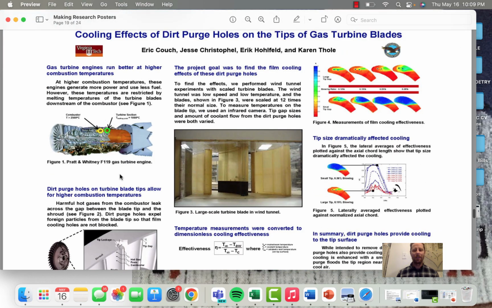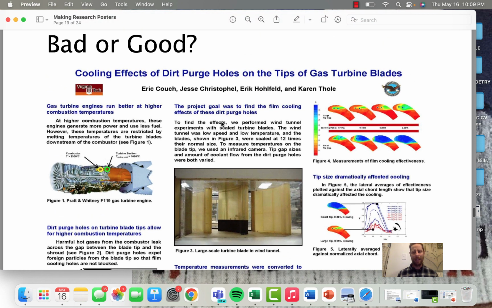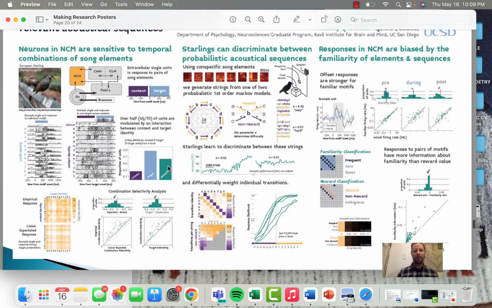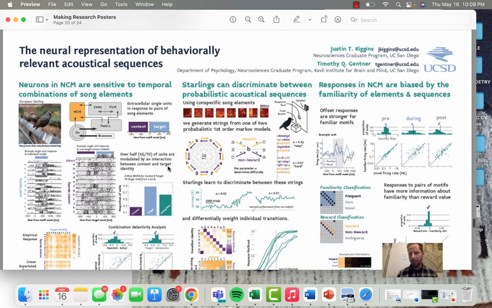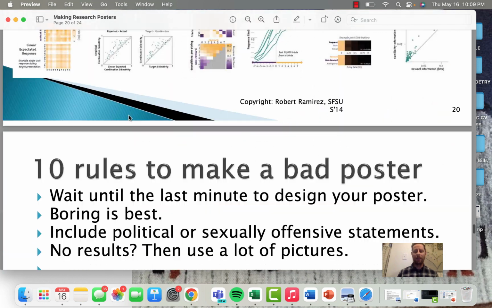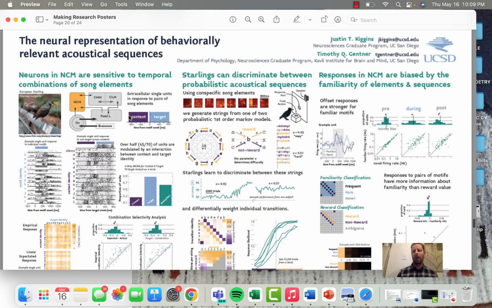This is more of a balance between image and text. So this would be a really good example, a nice balance between text and image. Again, this one has maybe too many images, and it's a little hard to read. There's really not a lot of headings and subheadings. So that's all this PowerPoint does, it breaks down how much information you should have on a poster. I hope that's helpful.